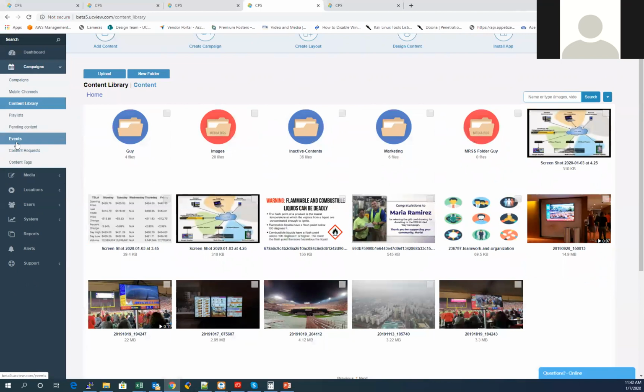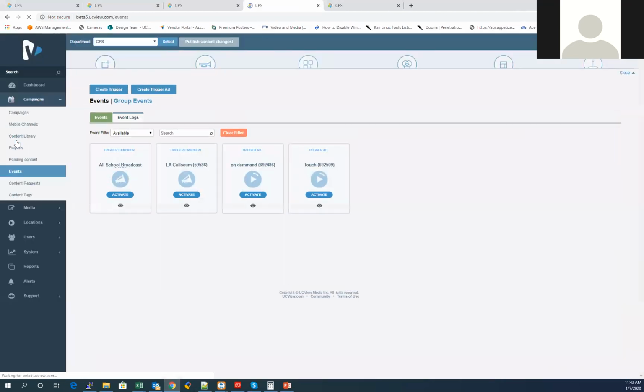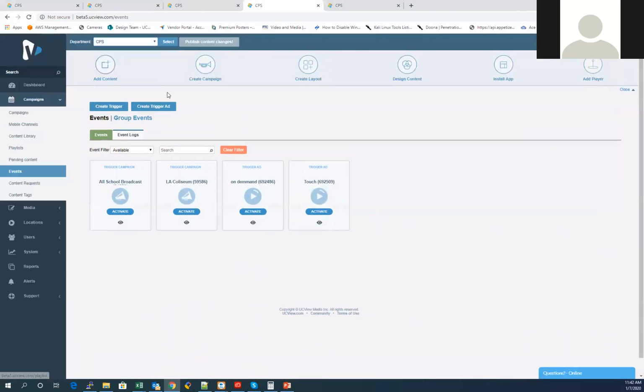Another feature that Leah mentioned is going to show you how it looks. So you create a campaign, and the moment you trigger the campaign as an event campaign, you're going to see it here. For example, our system is running the entire LA Coliseum. So we can trigger an event that would trigger a streaming event, or we can switch between a Rams game to a USC game by just triggering a different event campaign, selecting it by date and time, API, or just saying trigger the event.